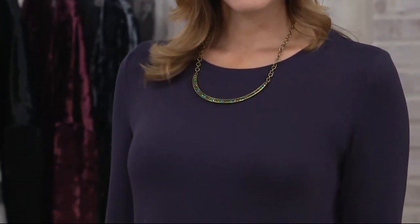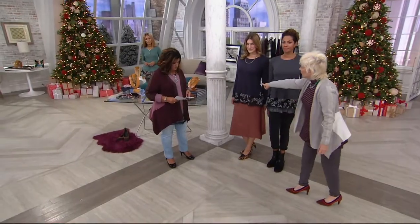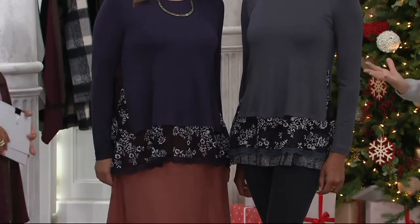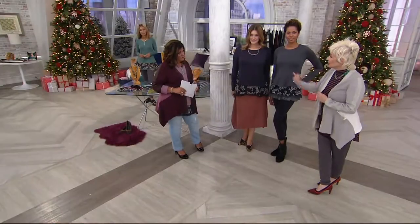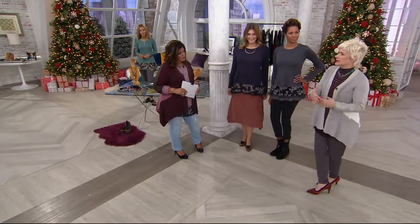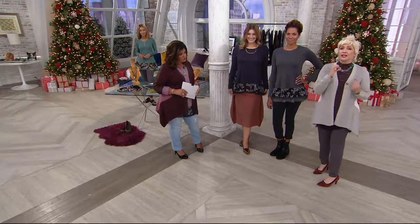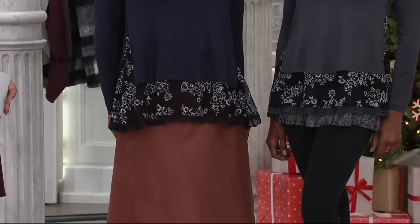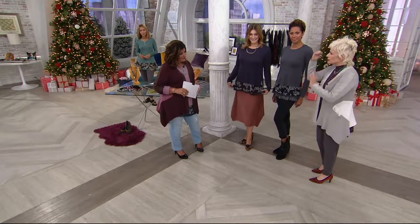Slate is limited. If your size isn't available in Slate, look at the Blackberry. Blackberry and Slate are your neutrals. When I design something that just has two colors, like our sweater, they both have to be amazing. But if there's ten colors, they all have to be amazing, they all have a purpose. I touch every single thing. This is what I've done for designers my whole life — why would I not do it for you guys and for LOGO? I love mixing, I love playing, I love making sure the proportions are right.